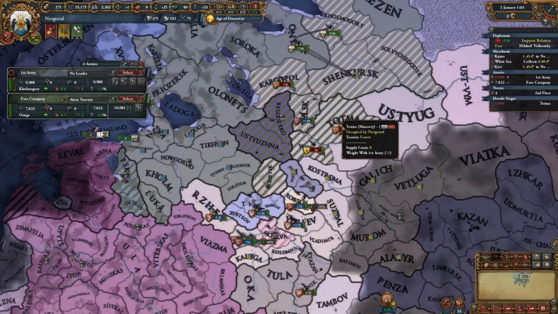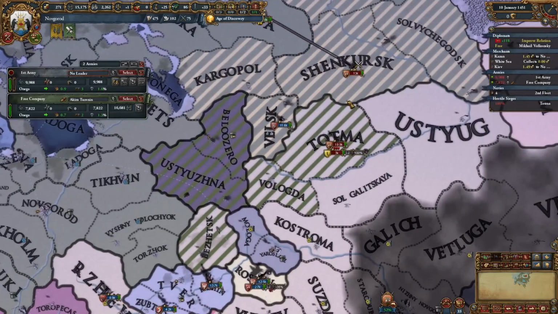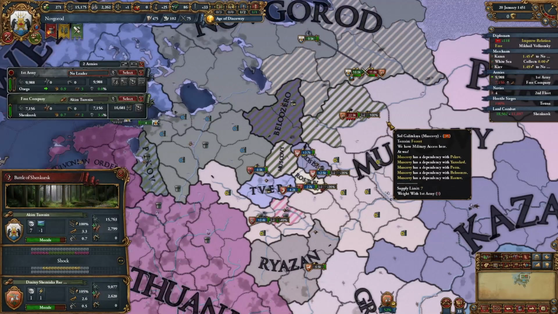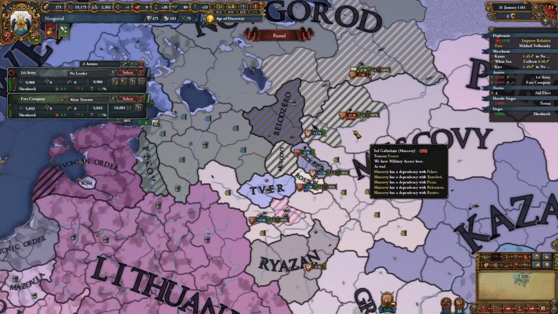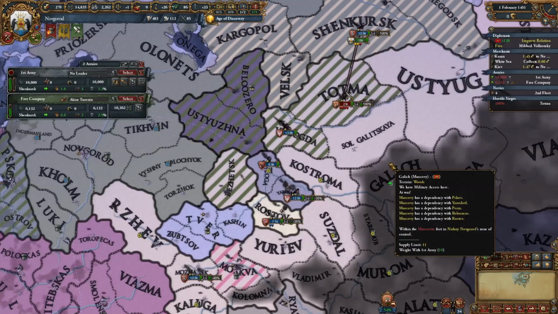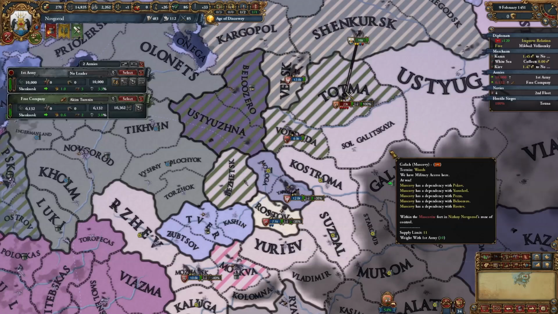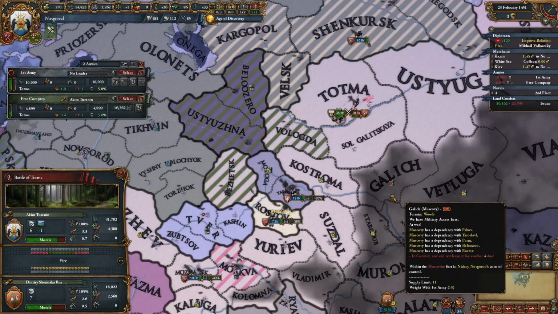And yeah, I think I can start moving towards Shenkursk. Everyone's piling in, including Lithuania. This should be very fruitful. Muscovy's going to ignore the battle because I'm in, and they're going to try and break the occupation of the war goal. However, I should be enough of a motivation for like 40,000 units to just pile in. Yeah.